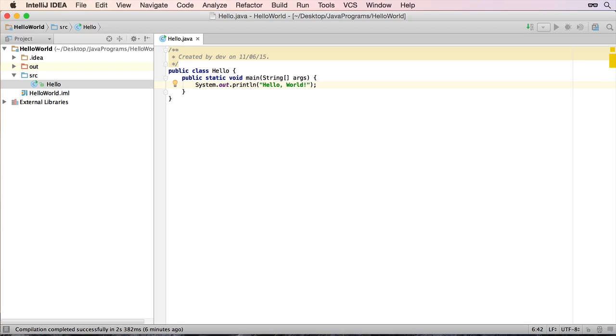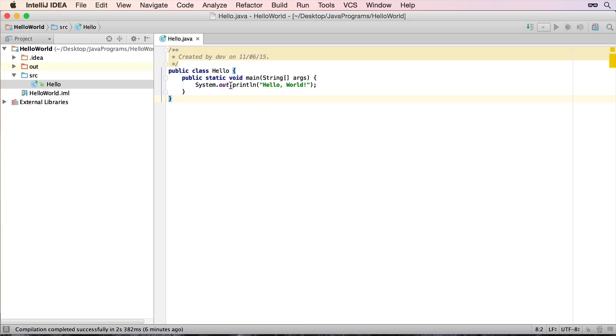We've created a valid Java application. We know that it's valid because there's no red errors on the screen. We can't see any errors showing up. So the next thing to do is to actually run the application. So how do we actually get it to do something? Because this System.out.println, which is an abbreviation for print line, is meant to display the message hello world somewhere on the computer. Well, it turns out that running it is quite easy.